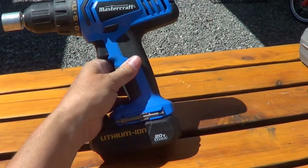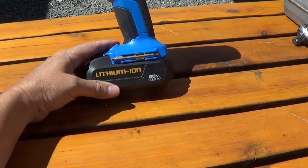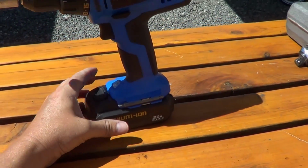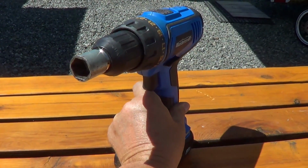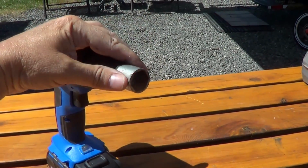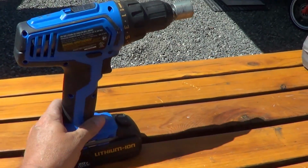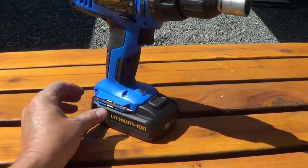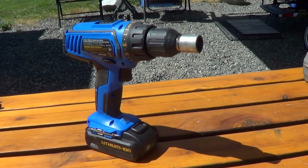And a good quality cordless drill. This one is from Canadian Tire. It's a lithium ion, but it's got 20 volts, so it's got lots of power to it, lots of torque. I mainly use it every time we set up or get ready to go. I got the little 3/4 inch nut on here for the rear stabilizer jacks, so I can bring them up, put them down really quickly, and of course to drill any holes or do any major work where I have to put in a lot of screws. Good thing to have.